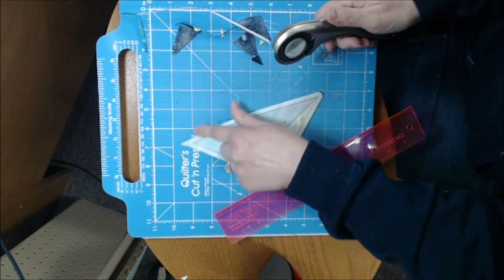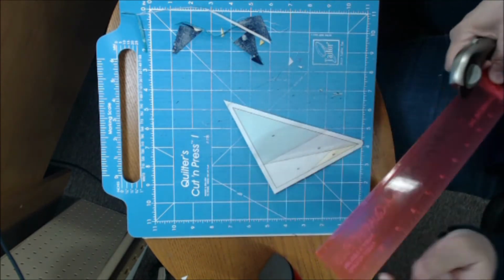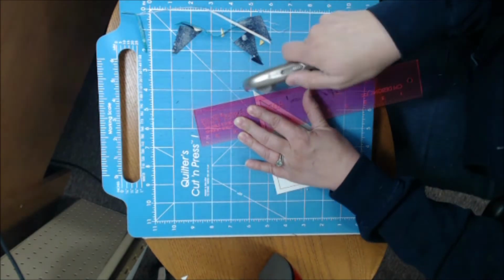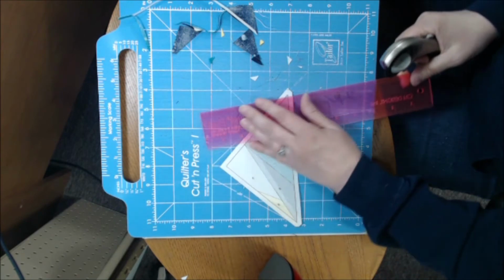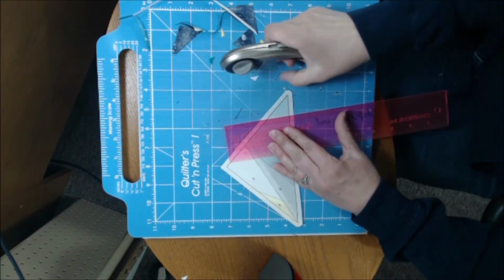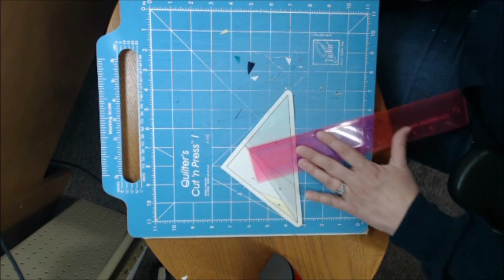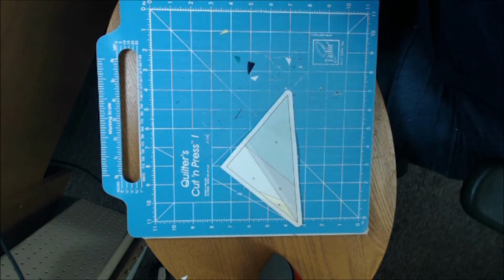All right, and you see I still have that tacking line there. It's just keeping things all secure. Let's just trim the last little bit of corners here. Now here comes the fun stuff. So let me grab the parts that I have pre-completed, and we start sewing things together.